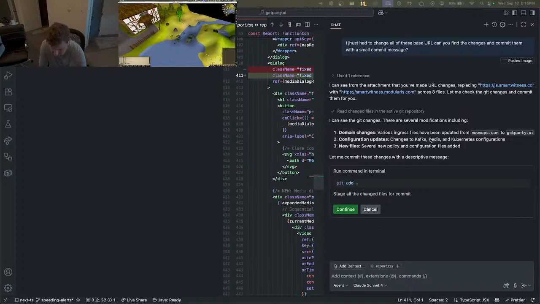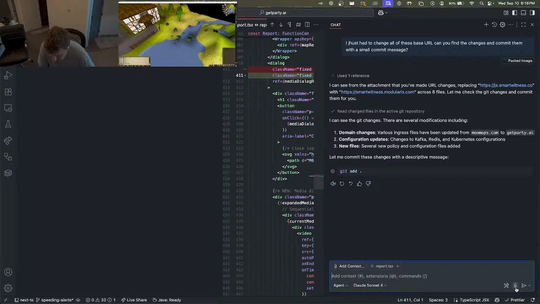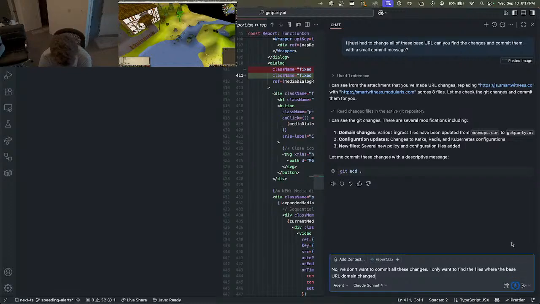No, see, we don't want all these changes. I only want to find the files where the base URL domain changed and then add those commits.